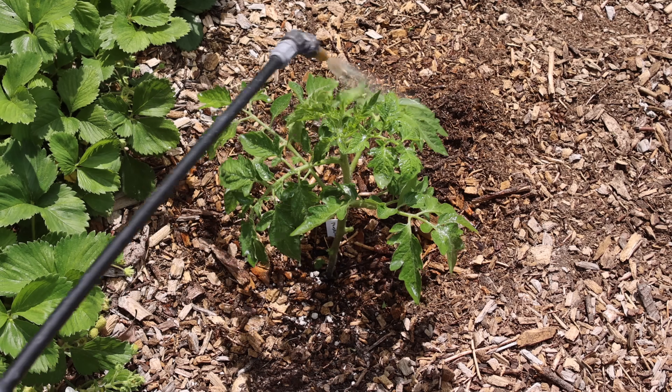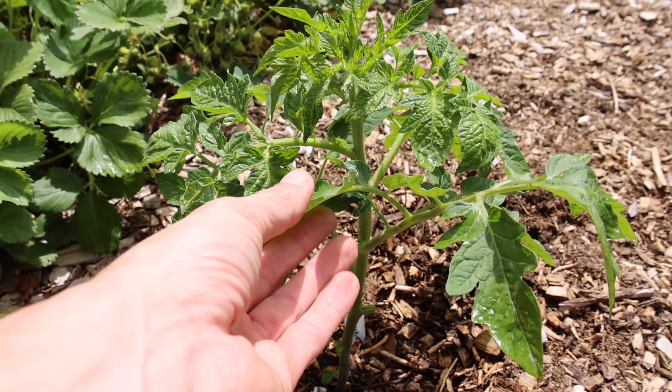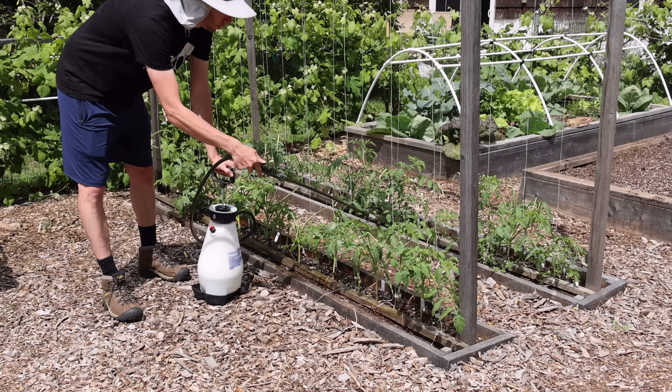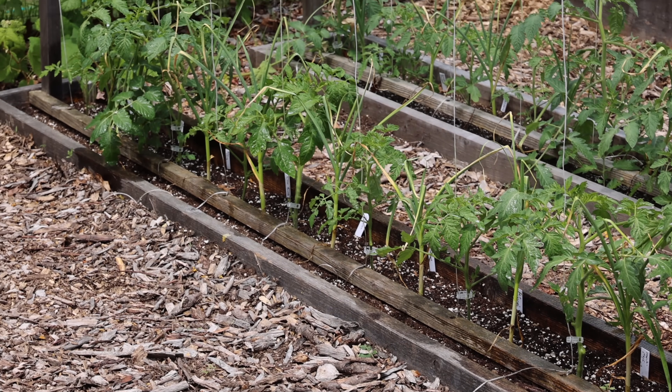I pumped the sprayer and sprayed it on the ground until I saw bubbles from the soap, then I knew I was ready to spray my plants. I first sprayed the solution on a single plant, coating the top and underside of the leaves. Whenever you're using a new type of spray in your garden, test it on one plant first, leave it for 24 hours, then check for negative side effects. Also, don't spray midday when the sun is out — on a hot day, wet leaves can burn. Make sure the leaves are dry before spraying so the solution is absorbed rather than washing off.